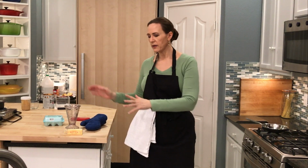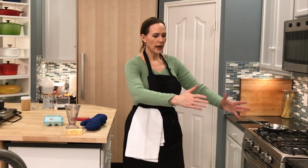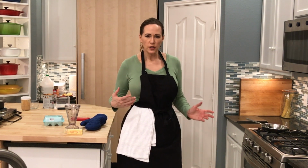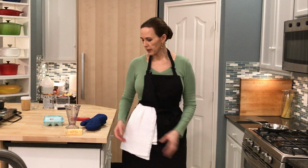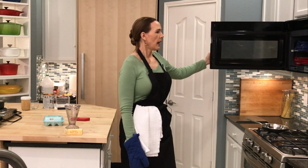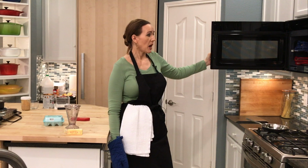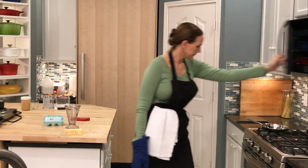So remember, our nutritional needs are we need fuel and we need repair and maintenance. Well, if you want to totally destroy the repair and maintenance side of your food, put it in a microwave. So I don't use one. I use it as a pot holder. It's a great pot holder. I know no other use for a microwave.